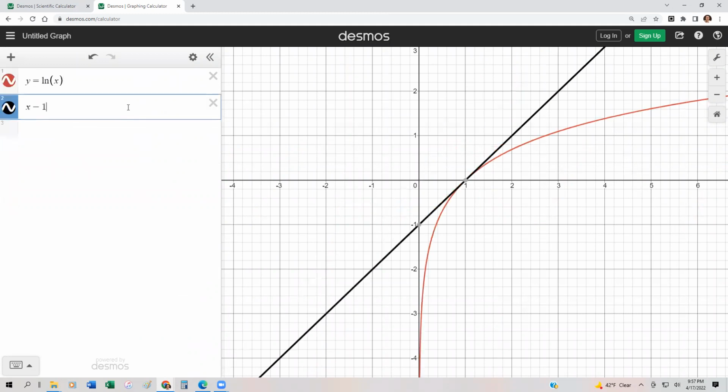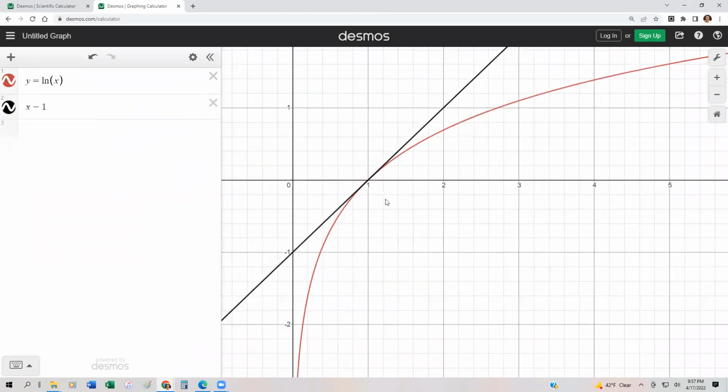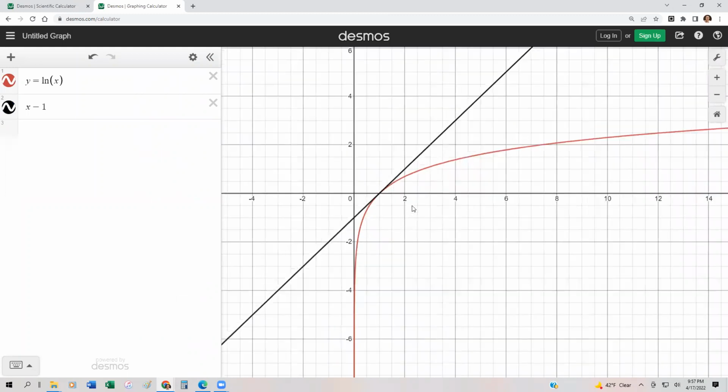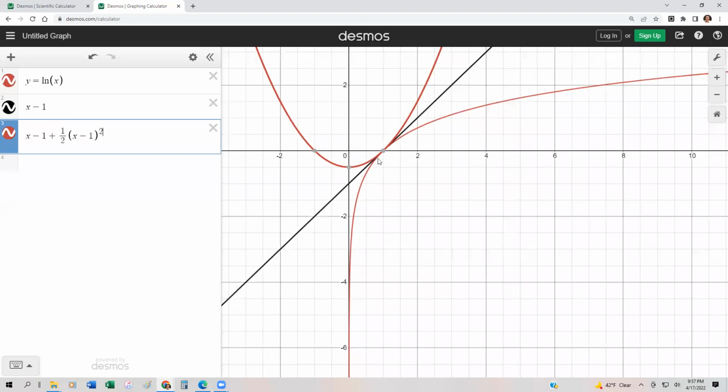All right. Remember, our first order polynomial was x minus 1. Not so bad. Okay. So if we look at that and we zoomed in around 1, it's somewhat viable. Okay. But as we zoom out a little bit, it's not as viable. Okay? Then we had x minus 1 plus 1/2 x minus 1 squared. All right, so a little bit better, okay, as we look around here. All right, but it's still about the same, all right, as what we had before, okay, for the natural log function. So especially for the linear part, okay.